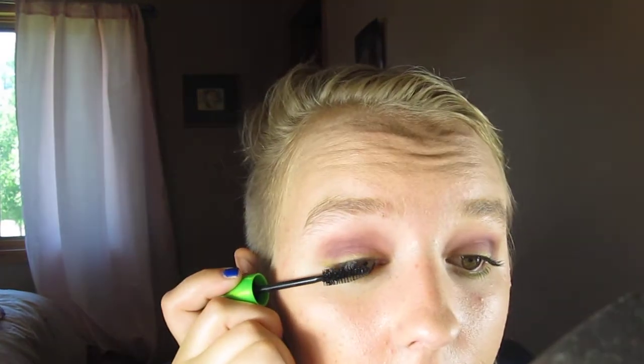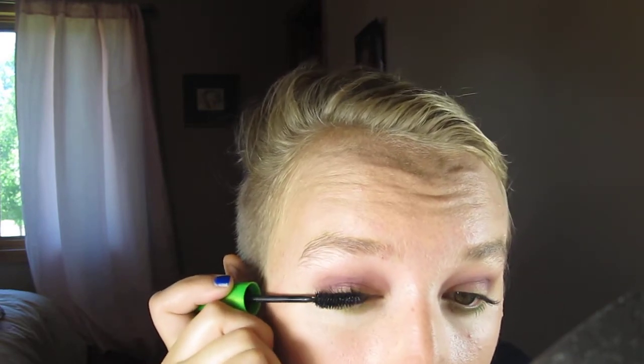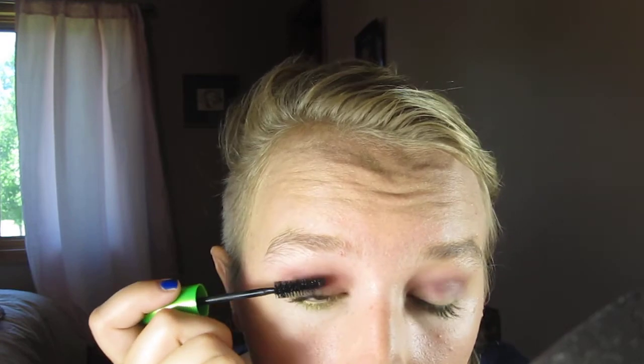And then just taking any mascara you want. I'm just using the Max Bold Curves Extreme Volume and Lift Mascara from Rimmel London. Just going to put a few coats on my top lashes, and on the bottom just to give them some color.